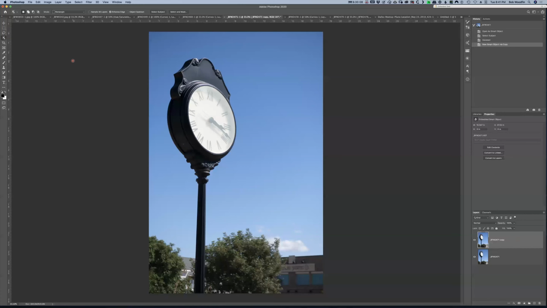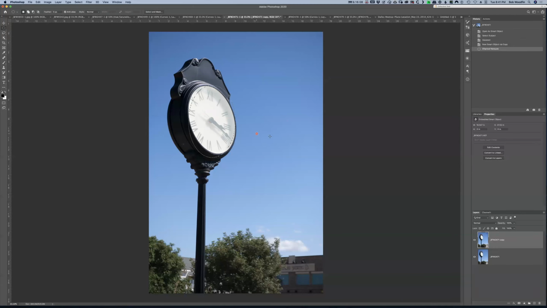I'm going to come in here with the Marquee tool. We're going to go back to that for just a second. And I want to show you how you can select this because it's not a perfect circle, right? So we're going to come in here. I'm going to press the Option key, and I'm going to go from inside out, and create kind of a little circle here like this, okay?